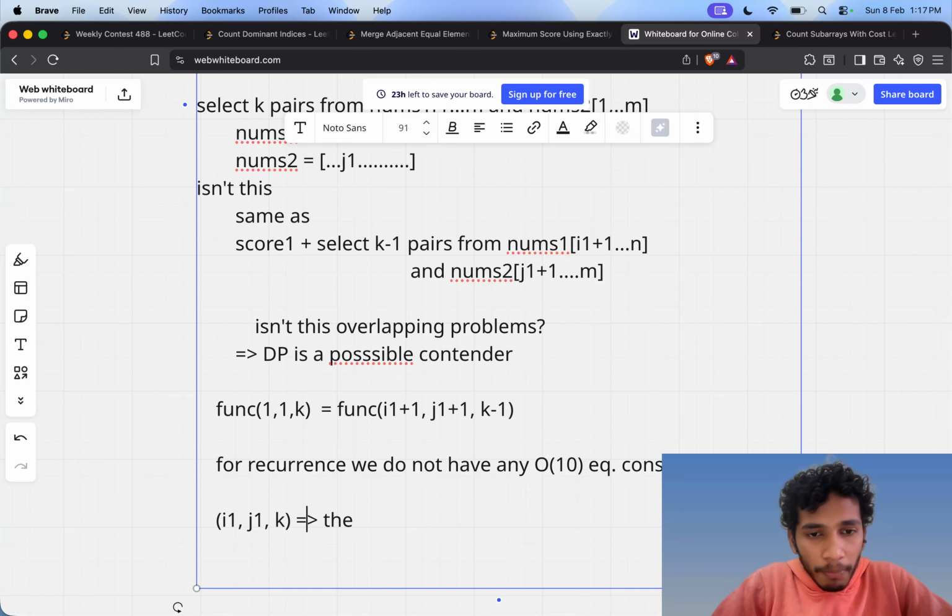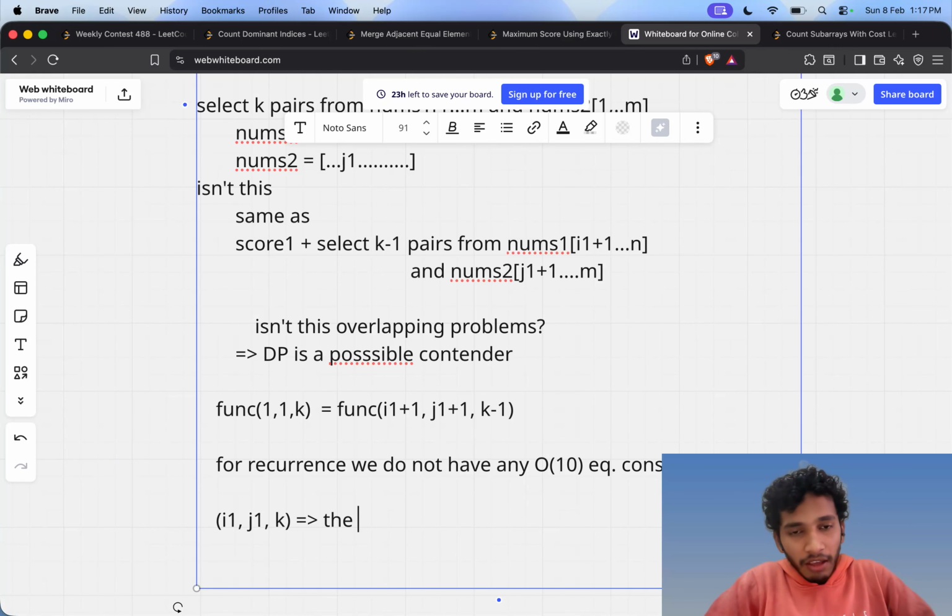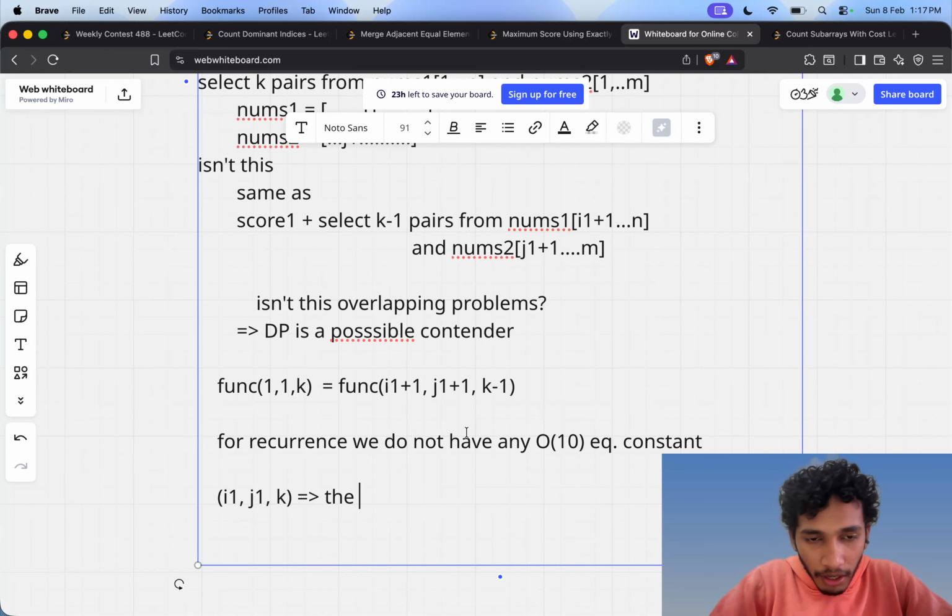These are just optimizations. Our logic is very much clear now. How to optimize our recurrence relation so that it passes in the given constraints.